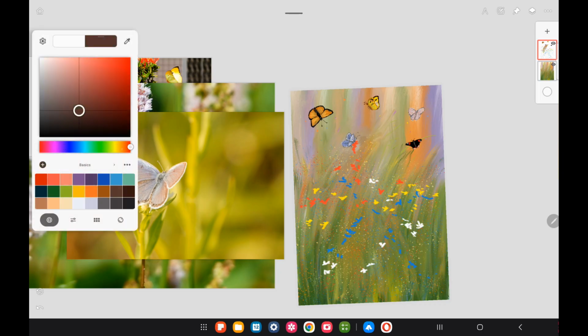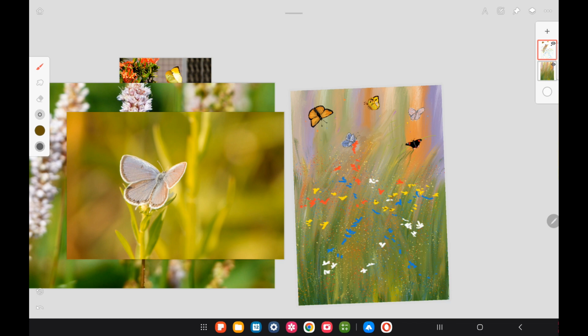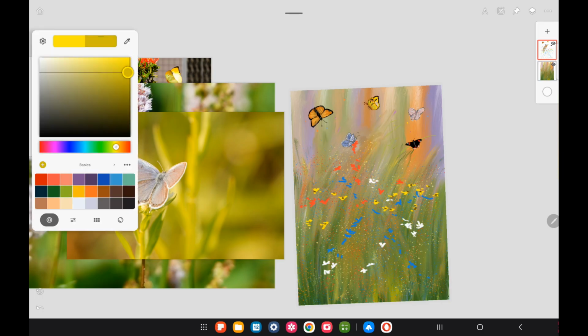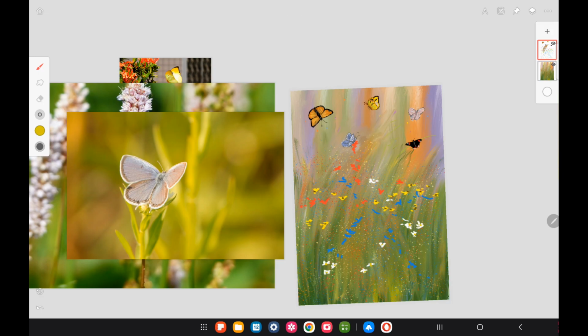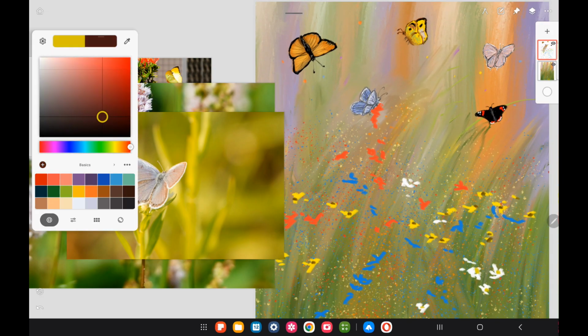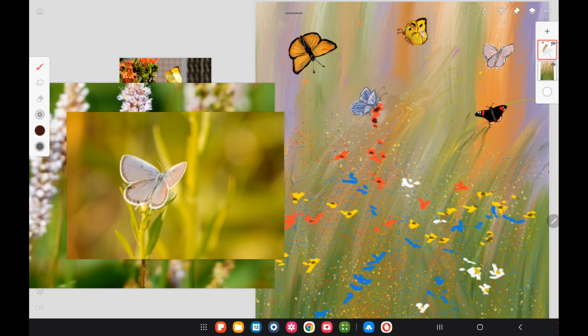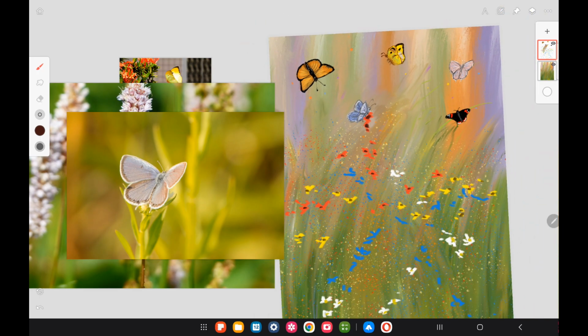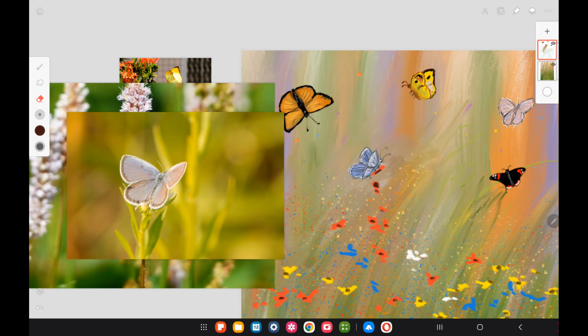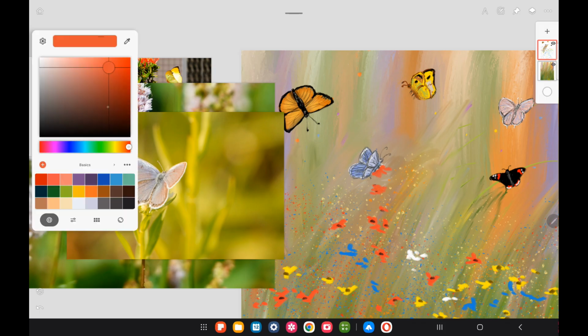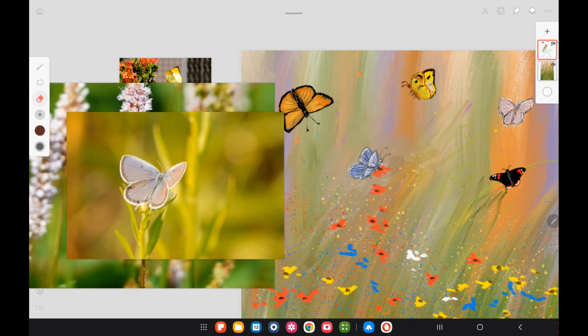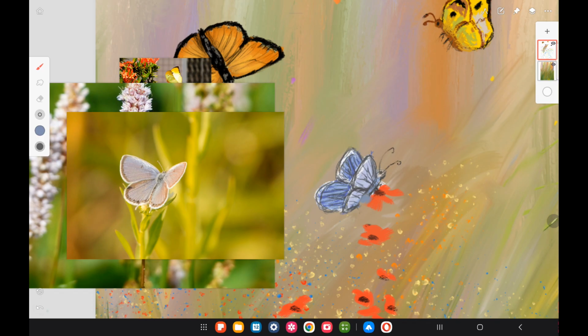And then here I'm trying to restrain myself and stop putting in so many flowers. Sometimes it's not what you put in a painting, it's what you leave out of a painting that makes a painting work. In other words, you may add too much stuff and ruin it. So you need to restrain yourself, and believe you me, it is so hard for me to do that sometimes. But I need to restrain myself and stop adding so much stuff and so much detail because you don't need it. Sometimes in a painting, less is better because when it's just too busy, the viewer's eye can't settle on your focal points. And I wanted the butterflies to be the focal points.